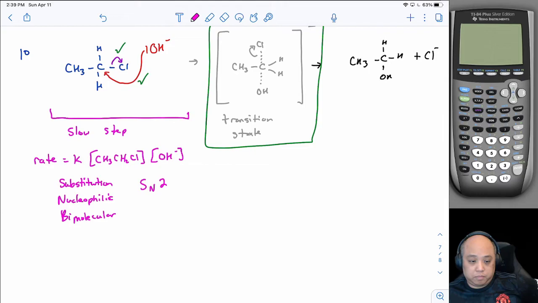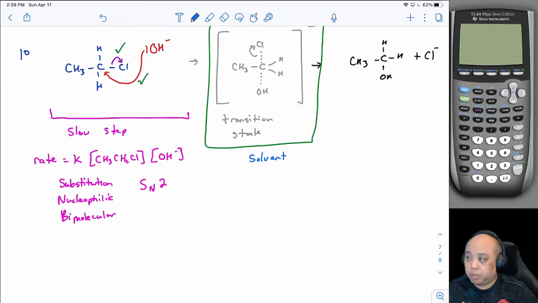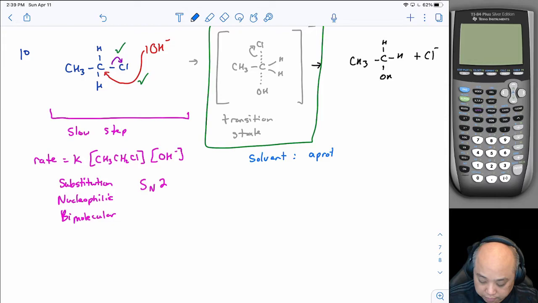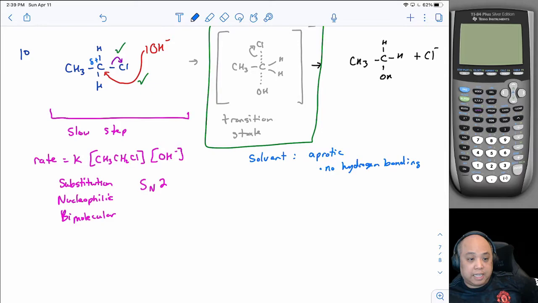Now, the next thing we want to talk about is the solvent of choice, because we have two choices here. We either want a protic solvent that has hydrogen bonding or an aprotic solvent, which has no hydrogen bonding. In this case, we want an aprotic solvent with no hydrogen bonding, because you want the carbon in this molecule to be the most positive thing that attracts the hydroxide to it. You don't want a solvent that deters or distracts the OH from attacking that carbon. So you want no hydrogen bonding. You want the focus to be on the halogenoalkane and the hydroxide reacting. If you had something like water as your solvent, it would attract the OH away from the halogenoalkane and slow the reaction down.